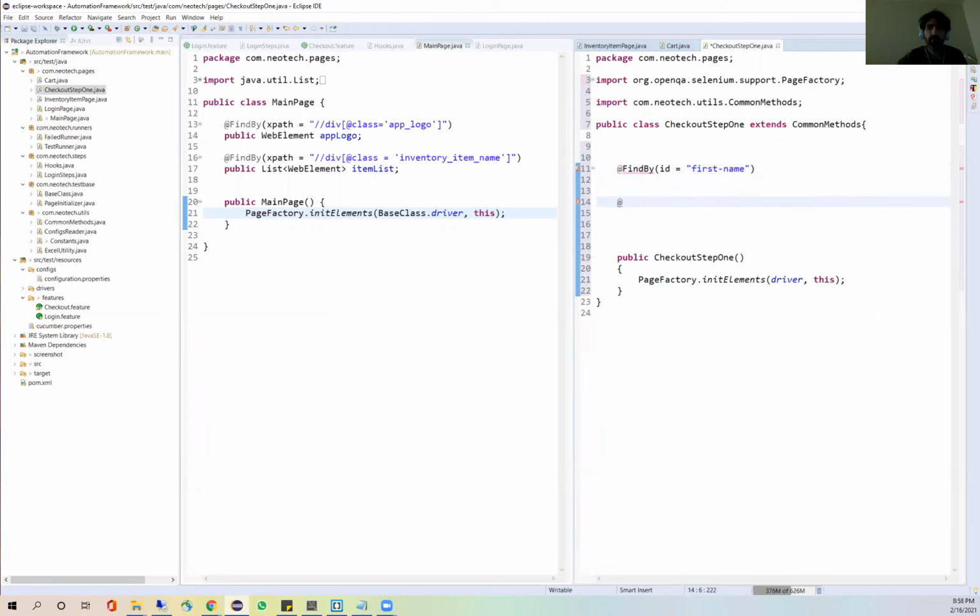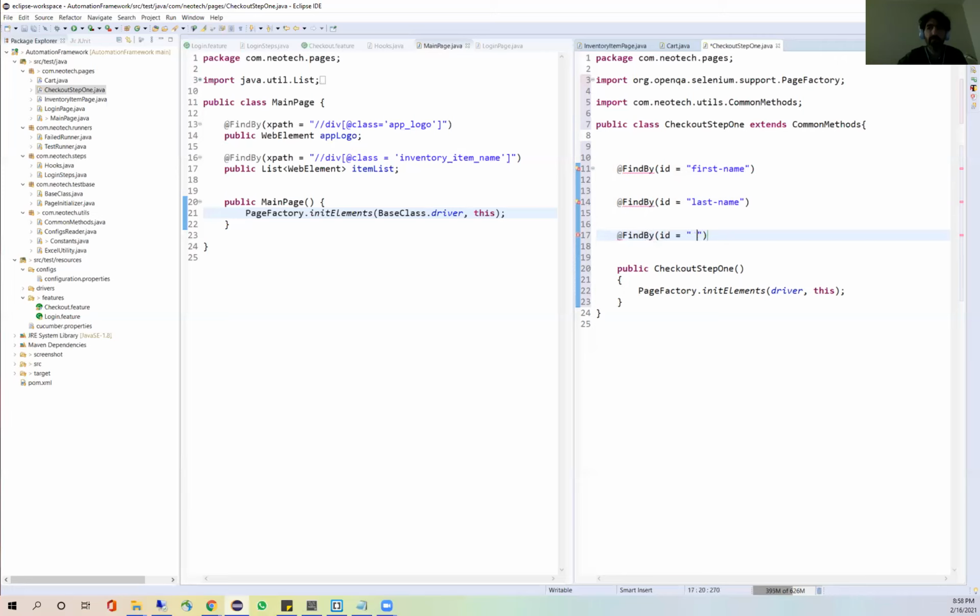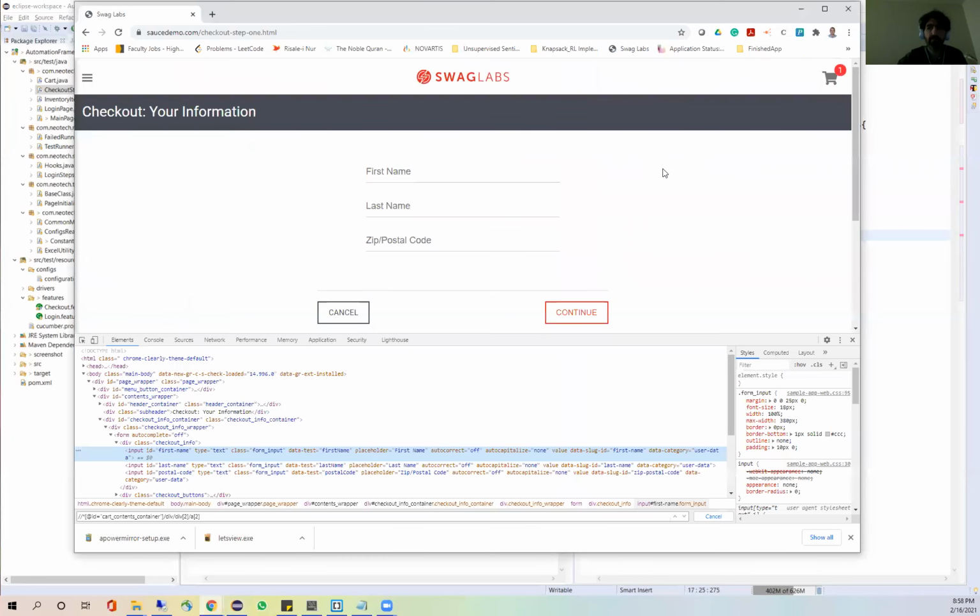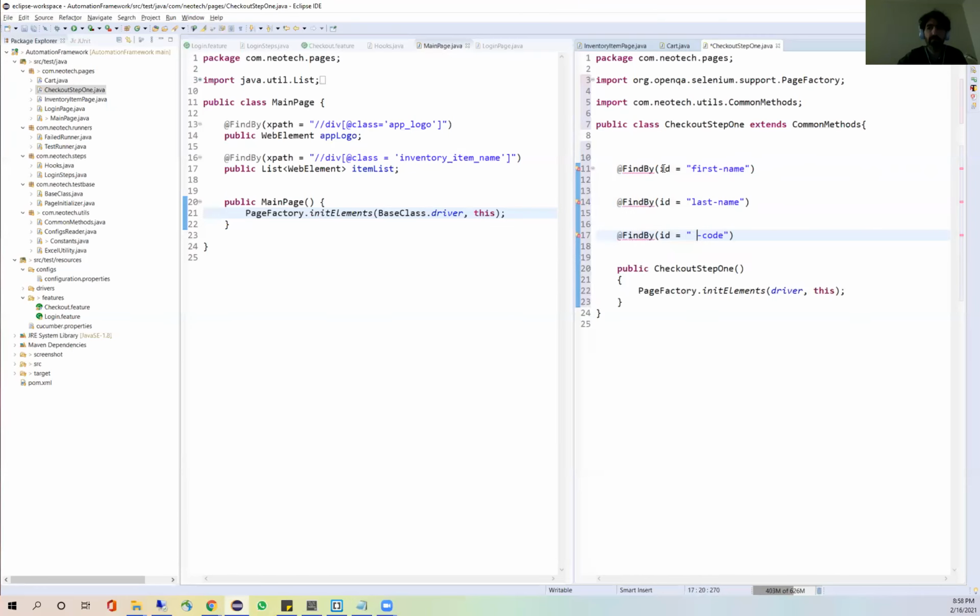I will complete that. Usually I like to fill out what I need first. And we have this last name here. And then we have, was it by zip code or postal code? It was postal code.